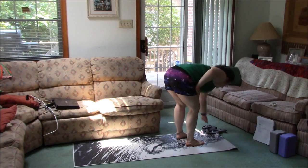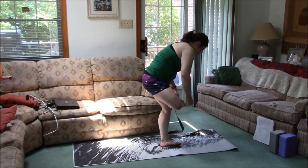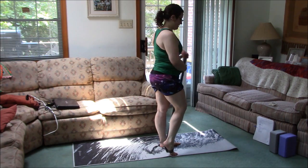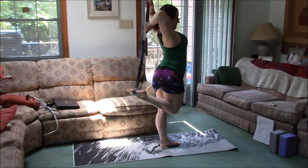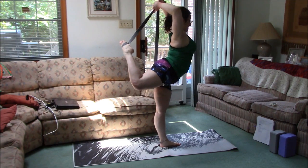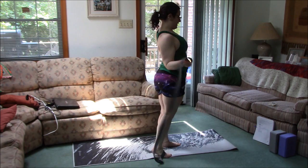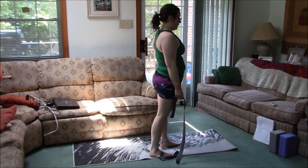So, if you want to join me, if you have a belt or your yoga strap, tighten it around the center of the foot. Oh, that's not tight. Overhand behind me. And need to do the same thing. Oh, okay. Try one more time.